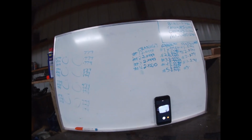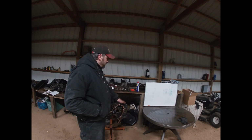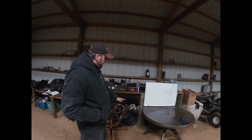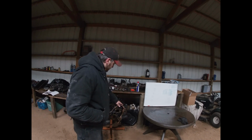This is most likely one of the engines that, if a guy had just taken this apart and polished the crank and thrown some bearings in it, you probably would have had a good time. If this was one of those engines where you just pulled it apart, polished the crank, threw fresh bearings in it and a new set of rings and deglazed the cylinder walls, this would have probably worked really well, depending upon what you wanted to do with it. As far as this particular engine, like I said before, it's going to go to the machine shop on Monday. I'm going to have it hot tanked, completely cleaned. I'm going to have the crank hot tanked as well, cleaned.